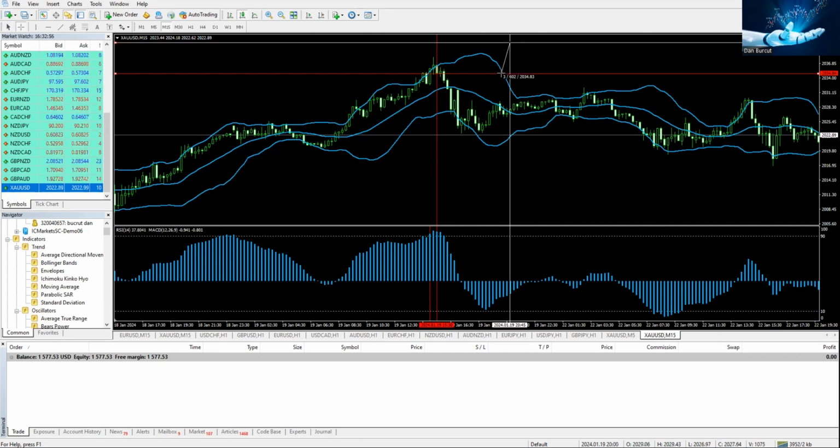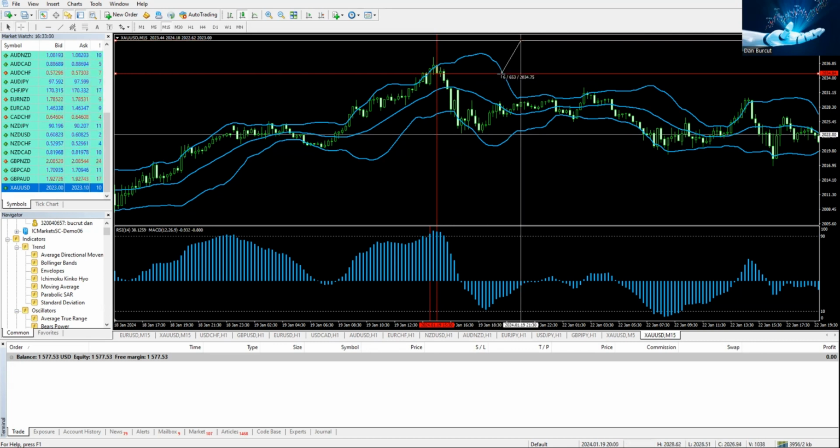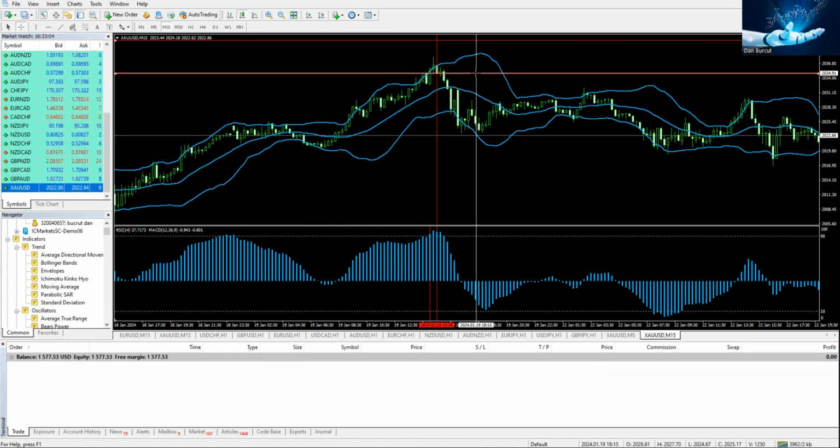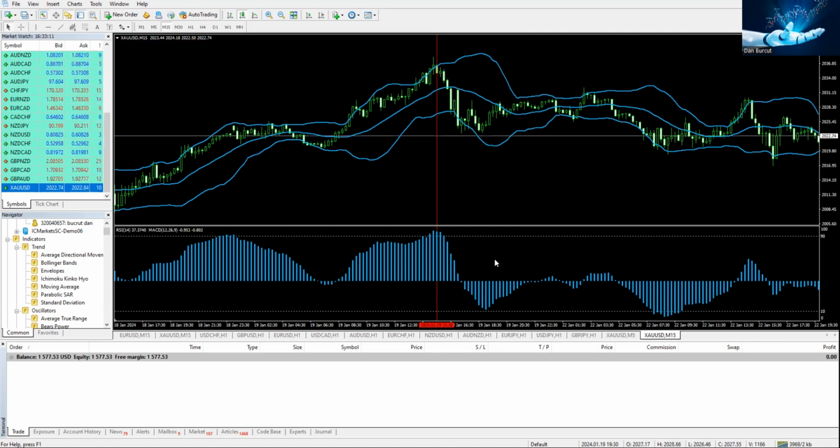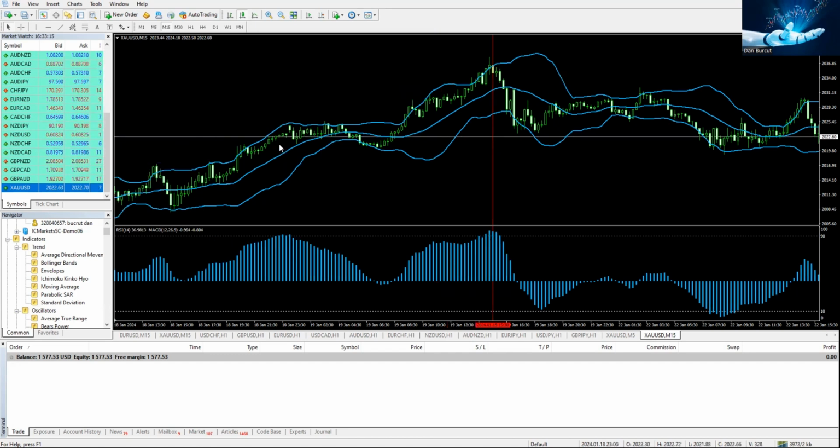Okay, so that should be my stop loss, just a bit higher, somewhere around there. And I am going to target the same. So the 65 pips target is being hit around here. Very fast, very clean execution on this trade. All right, so let's move on to the next signal.